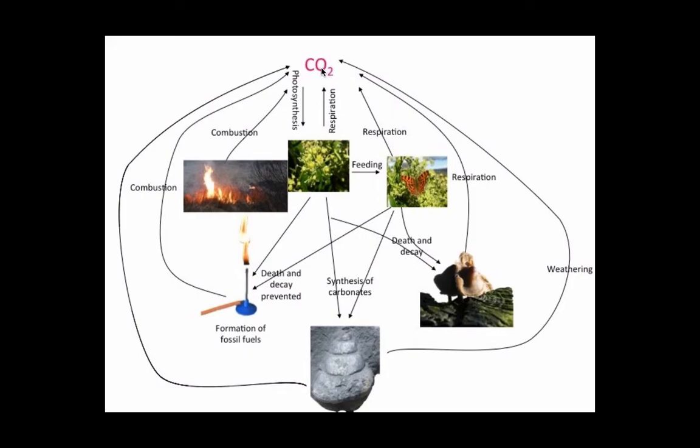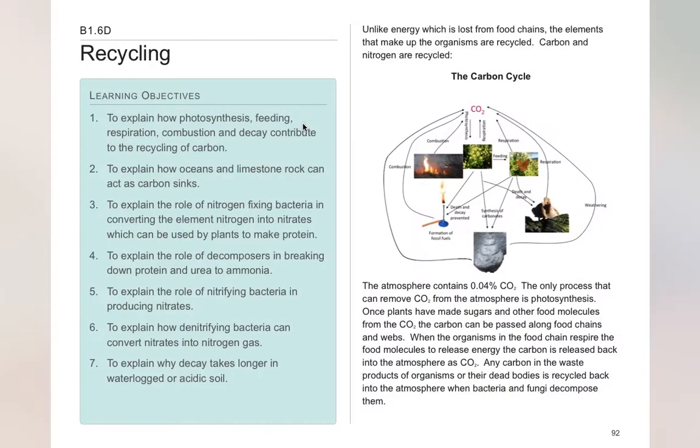So how's mankind affecting the carbon cycle? Well, the main problem that we have is that since the Industrial Revolution, we've had an awful lot of combustion of fossil fuels, releasing extra carbon dioxide into the atmosphere. And we've got less photosynthesis, as we have deforestation, removing large areas of forest which had been removing the carbon dioxide. So we've got a double whammy really of adding extra carbon dioxide to the atmosphere and not removing as much either.